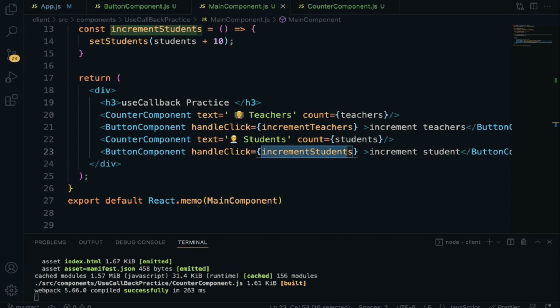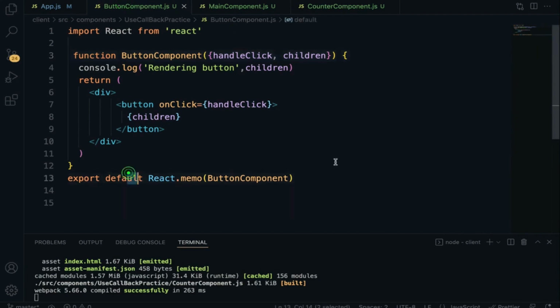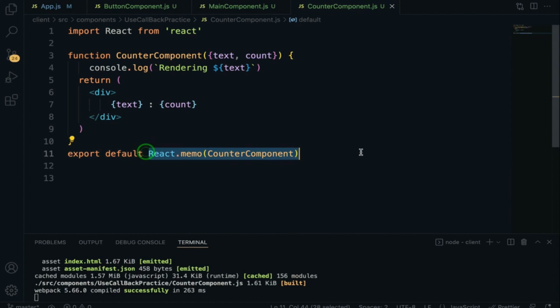Alright, so to implement useCallback, several conditions must be satisfied. Condition 1 is that we must have a callback function. The second condition is that we must optimize the child component with React.memo. Let me show you. Here we optimized the child component, and here we also optimized the child component.